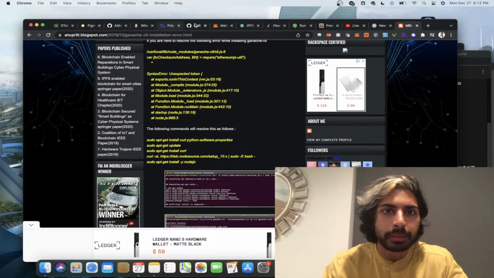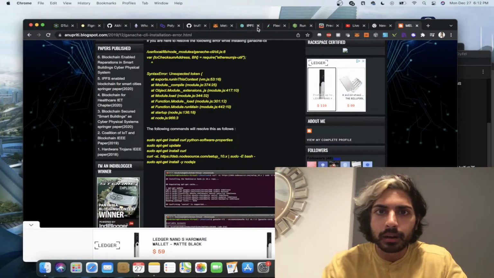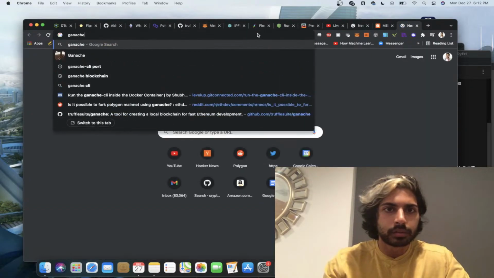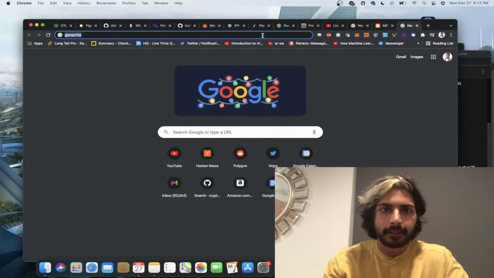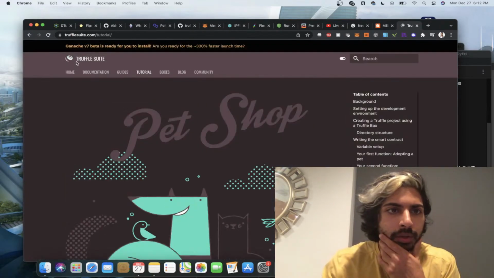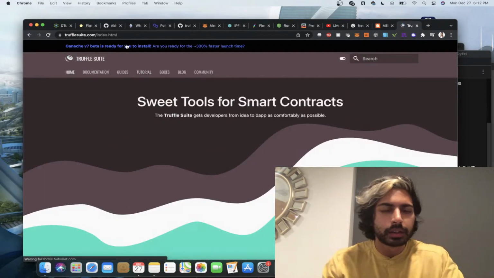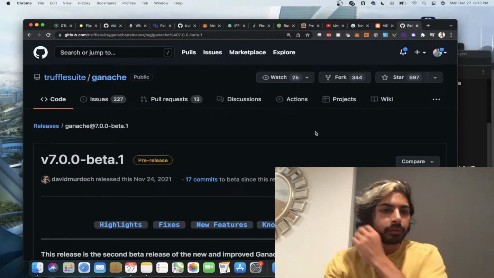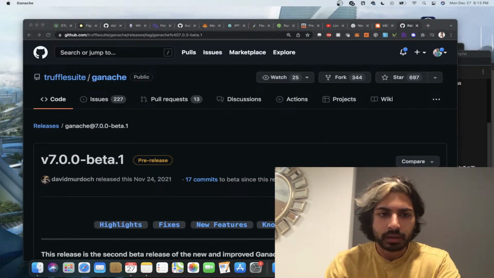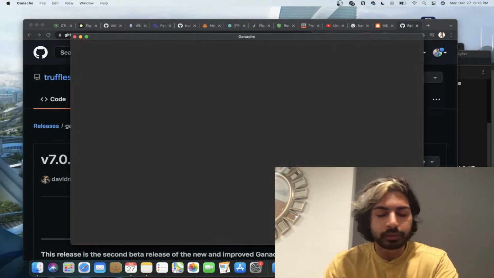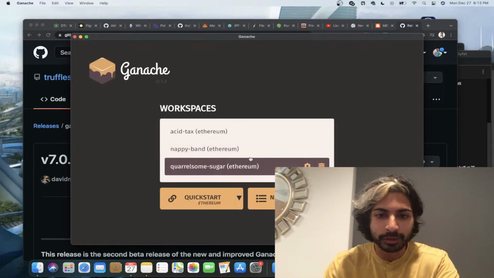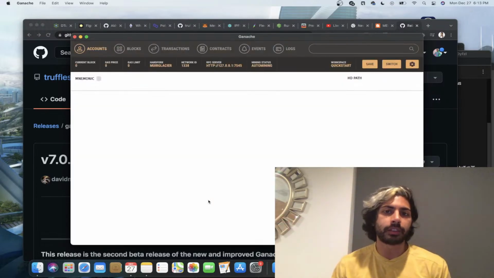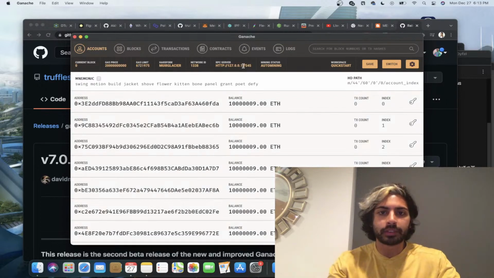What's the issue here? Let me go back to where this is. Let's see, Ganache. It's like the Truffle tutorial, and then we're going to go to the suite, Ganache beta. So we're just going to launch the graphical version of Ganache instead. How about that? So that'll solve our problems. We have the GUI, the graphical user interface. We're going to do a quick start on Ethereum. This is going to quickly launch our test blockchain on Ethereum, and now it is running on this address right here.